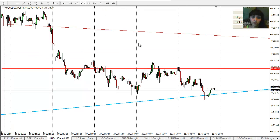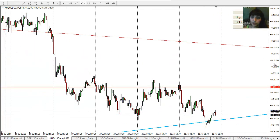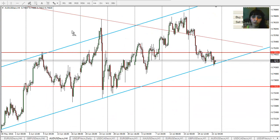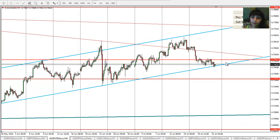So what can happen on the new week? Again, remember about news. It possibly can sit a little bit around this area, and would just be trying to break one of the levels. So as I'm saying, it stopped right here, and of course, the first thing you could think is that possibly it will turn around, and it might stop around here again. Maybe it will stay a little bit here before the news comes out. Maybe it will start to make movements straight away.